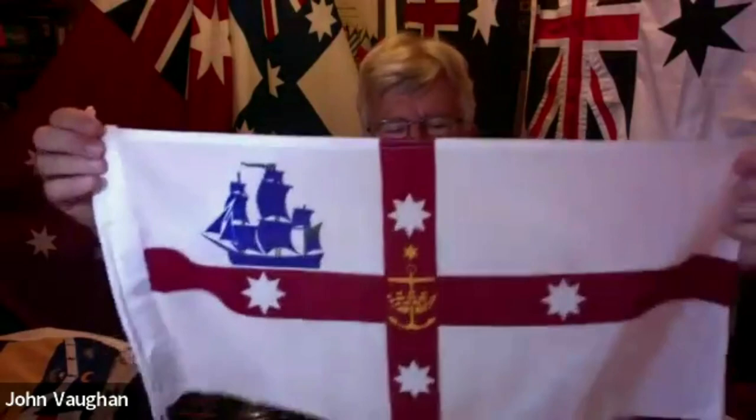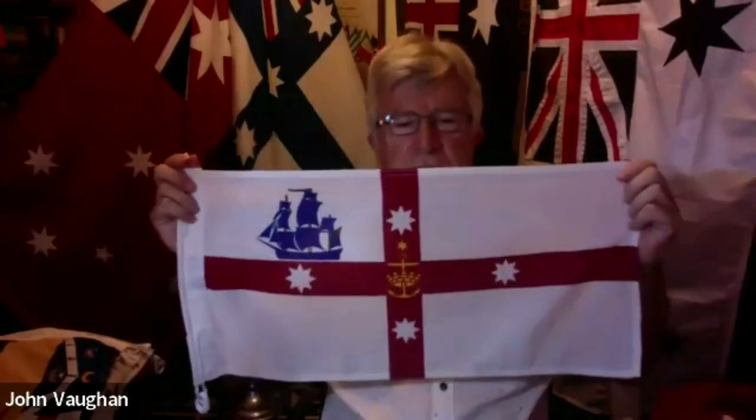There's the seven-pointed Commonwealth star which is now used for many emblems and insignias — it's on the National Coat of Arms. There's also a flag for Sydney, dating from 1988 but based on the old 1830s flag. It was raised personally by Sir David Martin at the South Head Signal Station in 1988. There is the crest of the city of Sydney: the Admiralty anchor, the mural crown made of stone — also called a masonry crown — the emblem of city status.